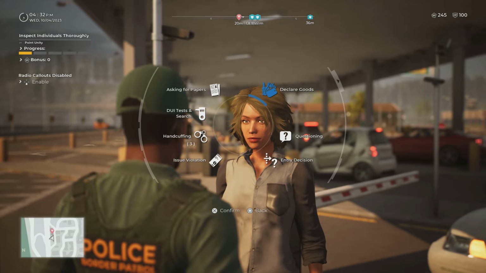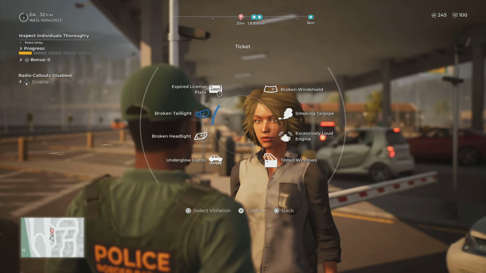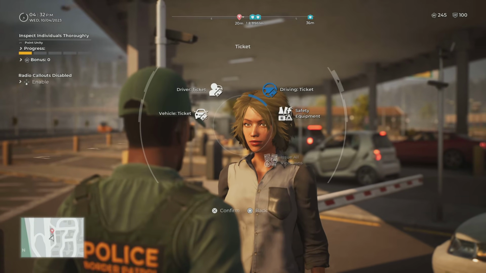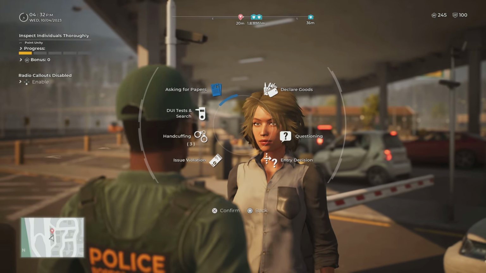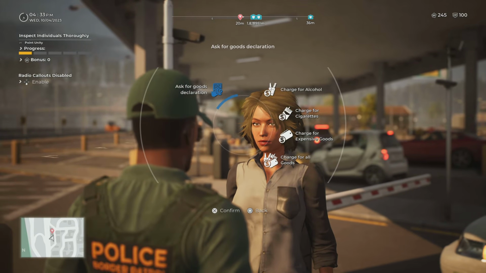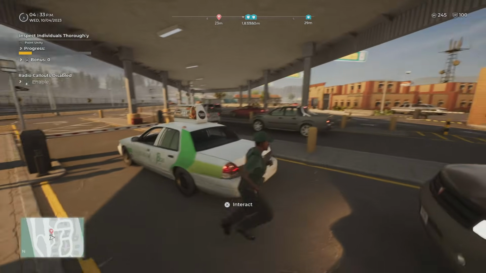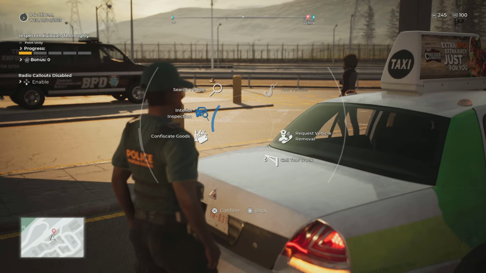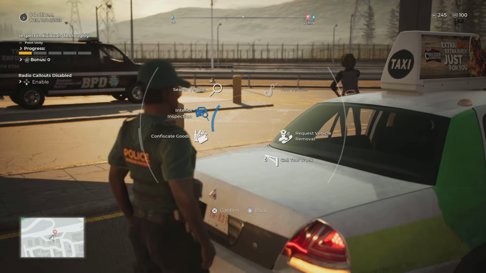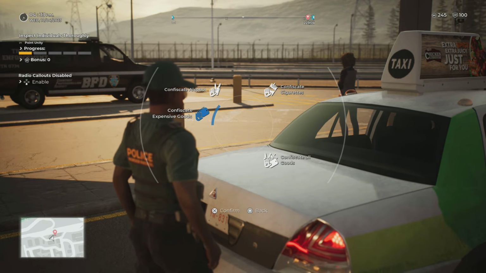Hold up. All right, I want to confiscate at this point, and I'm not getting that option to confiscate, but we will send her inside. Oh, here, confiscate. I'm sorry, right here. You're going to find this at the trunk. I was at the wrong location. At the trunk, confiscate goods and confiscate expensive goods, because that's over the limit.